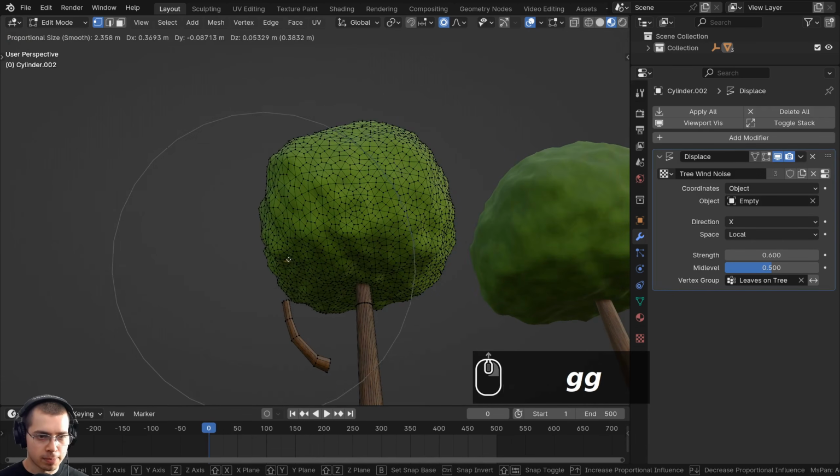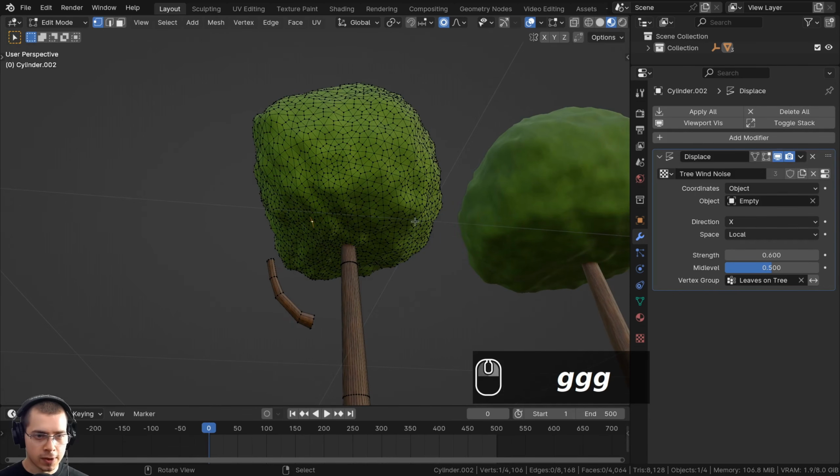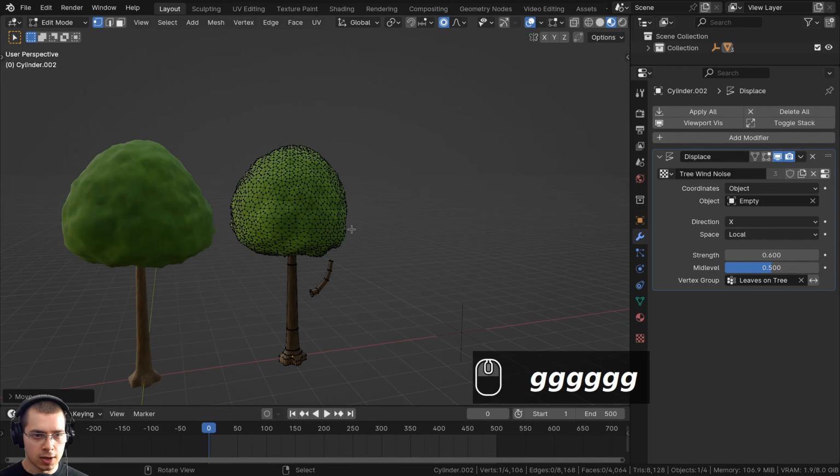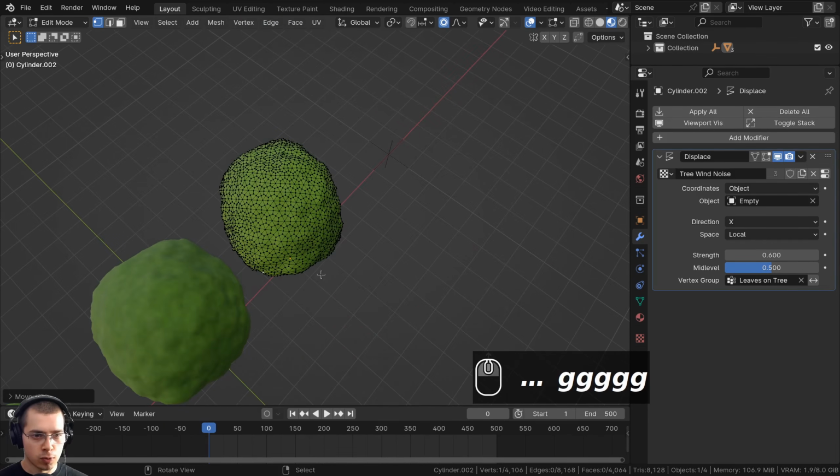Let's also bring this back a little bit. And this branch here, or this tree, I want to have a bigger branch, and then I also want to have another clump of leaves. So let's just move these over here, move this over here, just make it a bit more random and unique.